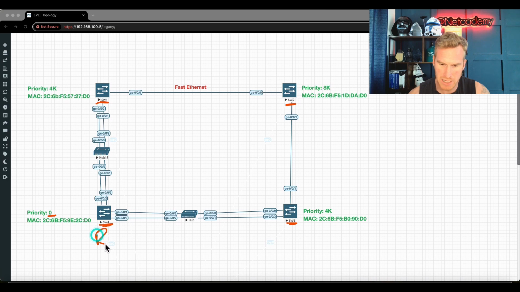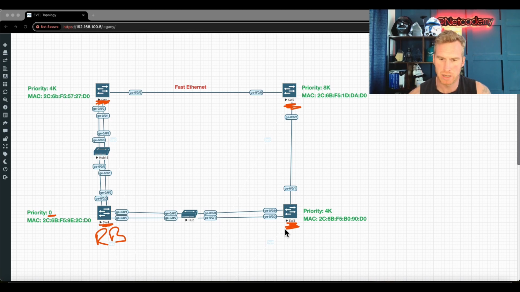So switch 4 is going to be the root bridge, and all the other switches, switch 1, switch 2 and switch 3, are going to decide which port is going to be a root port and which ports are going to be designated ports, based on the lowest cost to get back to the root bridge.